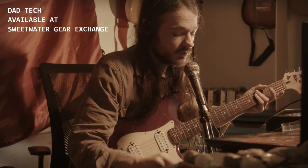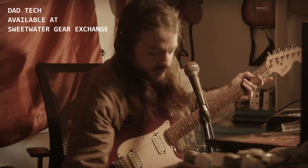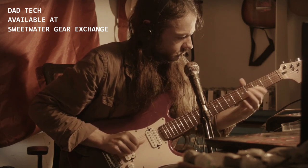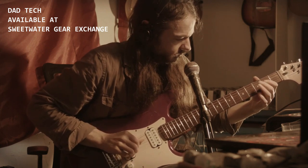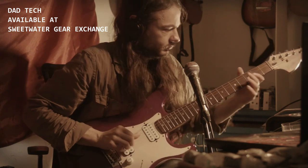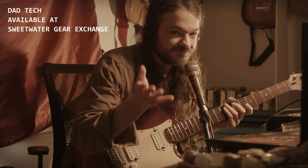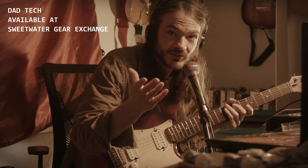Turn the gain halfway, the volume all the way up still. See how the clean sound kind of sounds a little bit weaker than the pedal sound when the gain's not all the way up?